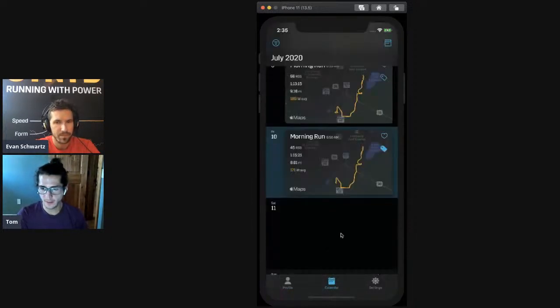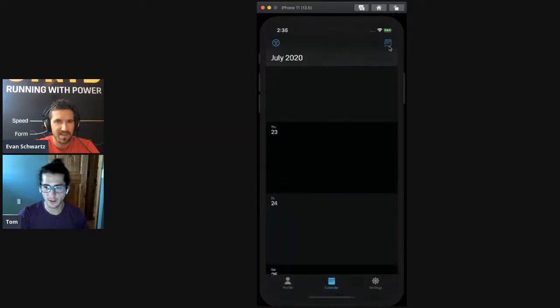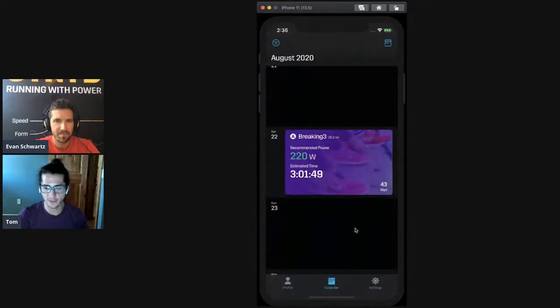Let's see. One small thing is we show your upcoming events in the calendar, and we also mark them with a little flag icon. You go in the calendar, so you can see this is where I have my Breaking 3 event, and you can jump right there. It's just a small feature. That's very cool. And then if you filter, it'll condense it down, I believe, correct?